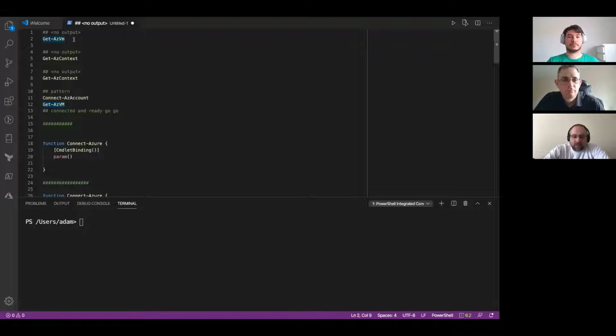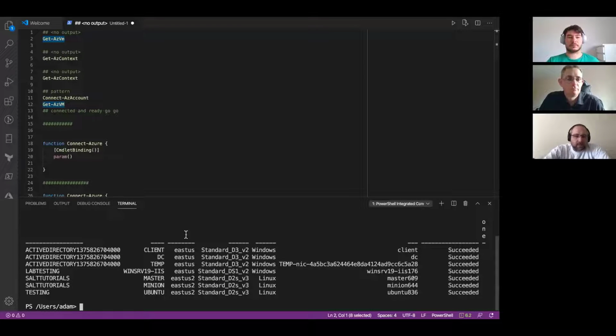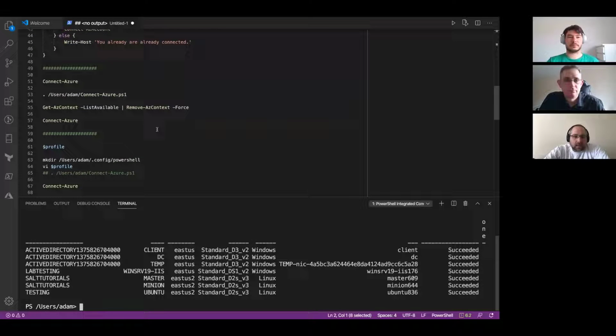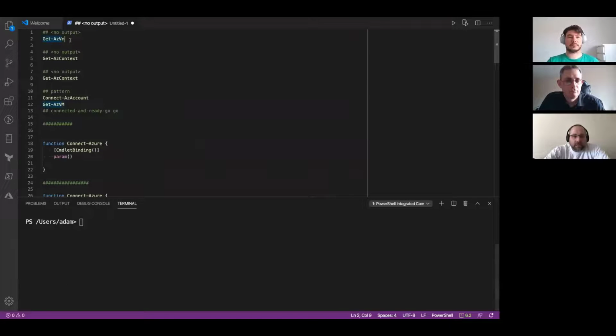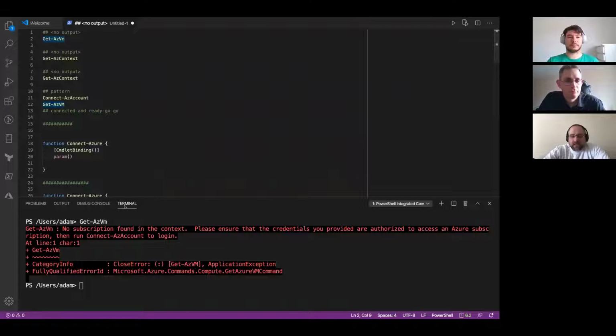So just to start off, let's first run Get-AzVM. Let's say I'm just on a machine and I just want to run Get-AzVM. Oh, I am already authenticated, so let me remove my context here. All right, so let's say that I run Get-AzVM and it says no subscription found, because I don't have a context in there. So that's fine. I run Get-AzContext to see if I'm in there. If I have a context, I am authenticated, and if not, there's no response.